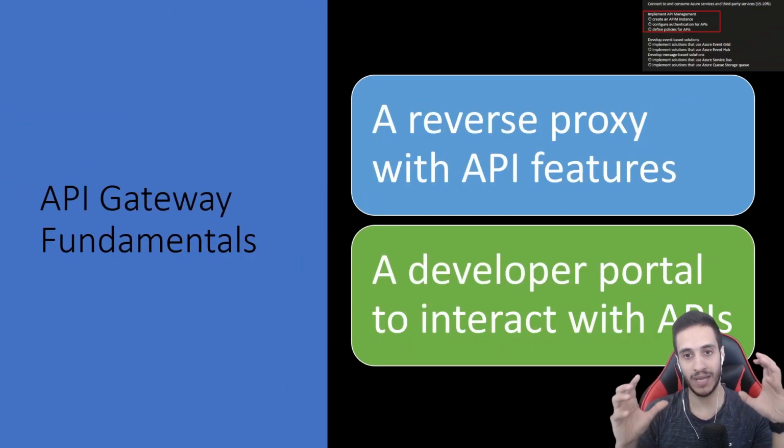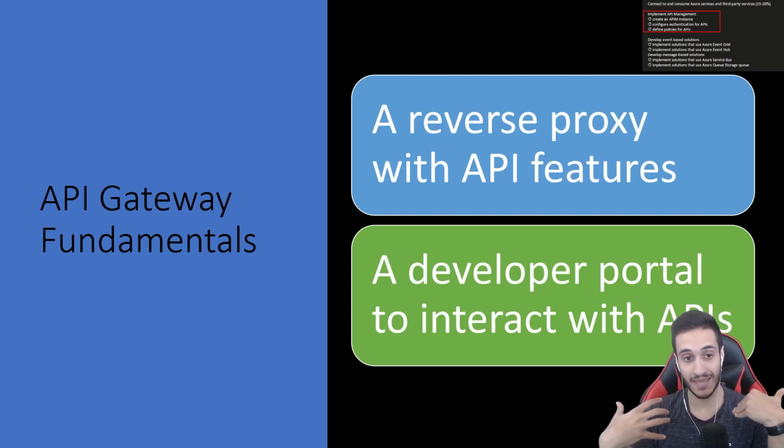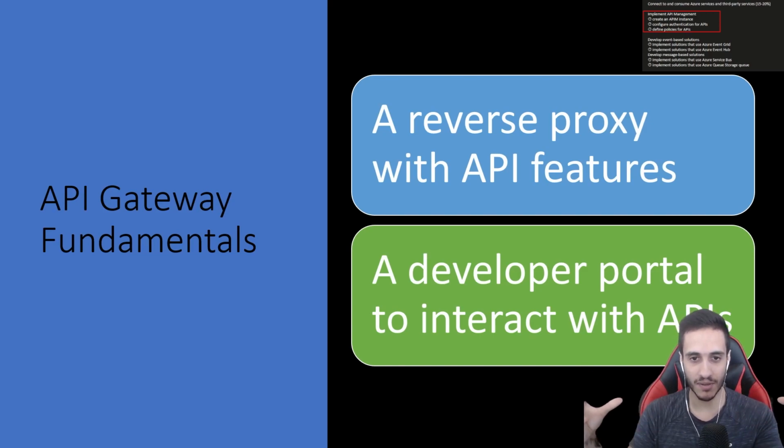So we will start off by explaining Azure API Management, and as usual, before going through Azure API Management as an Azure product, I always like to take a step back and explain the fundamentals behind a specific product. With that being said, I want to explain what an API gateway is. An API gateway is essentially a reverse proxy with API features. By reverse proxy, I mean it sits between the client and whatever API you have. API features include caching, throttling, etc., and I will go into them in greater detail.